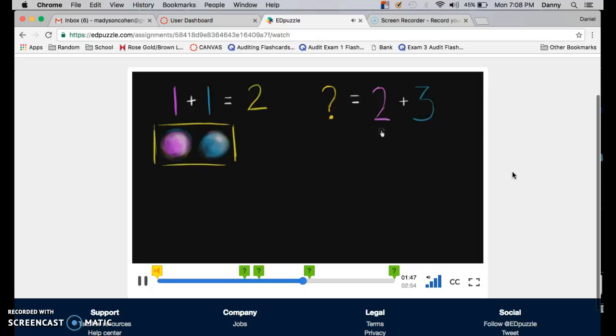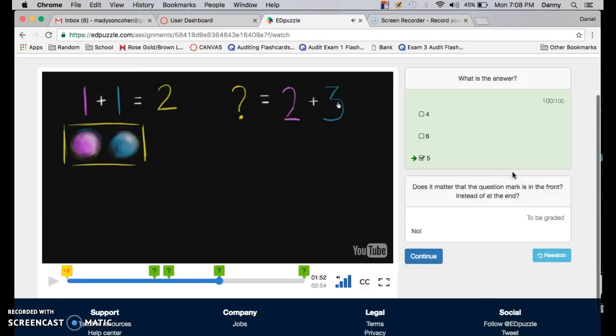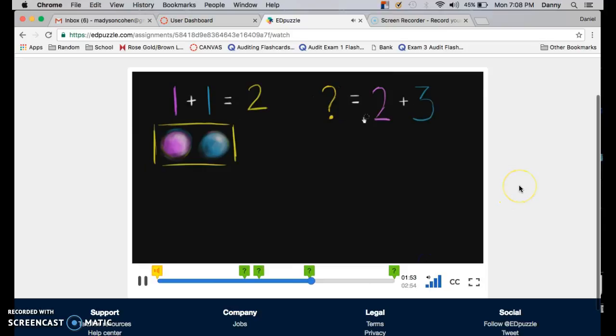Well, you could view this as I have 2 objects, and then we're going to add another 3 objects. How many total? Okay, so you can see I already answered the question. And unfortunately, when I saved this, it didn't save that pause quite where I wanted it, but that's all right. How many objects would I have?